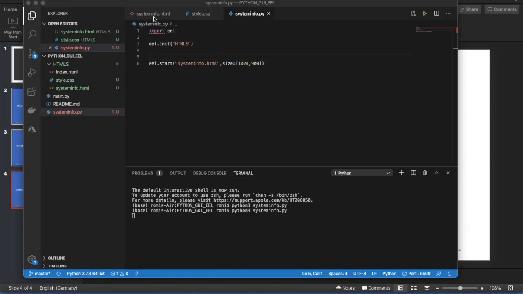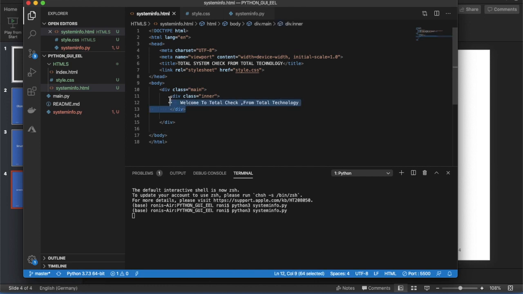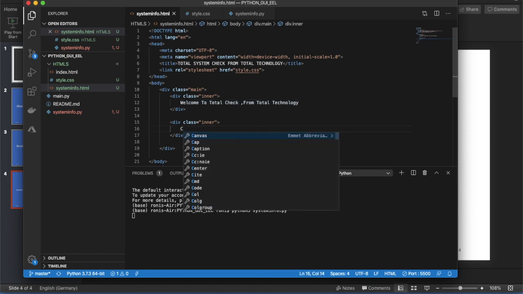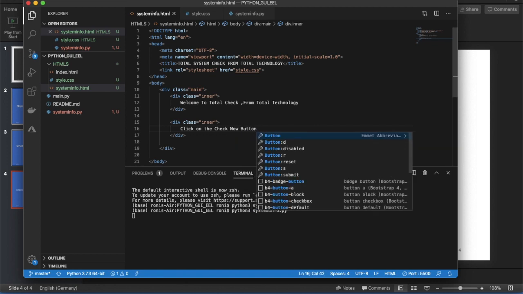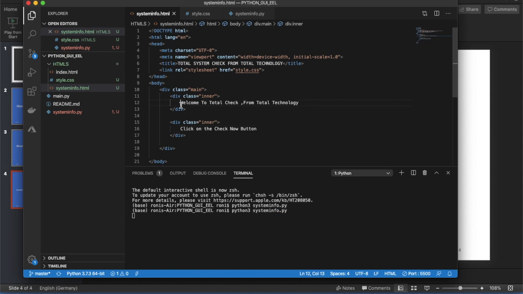So this is one tag we have created, and let me just copy this thing and create one more tag. I'm thinking what to write over here. Click on the button.